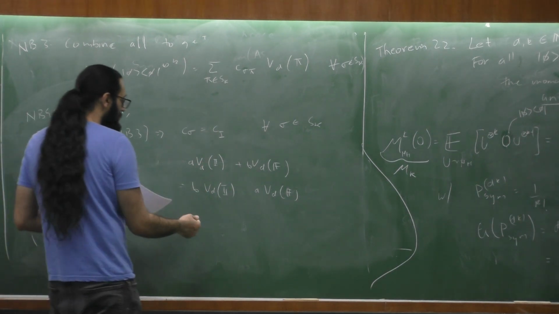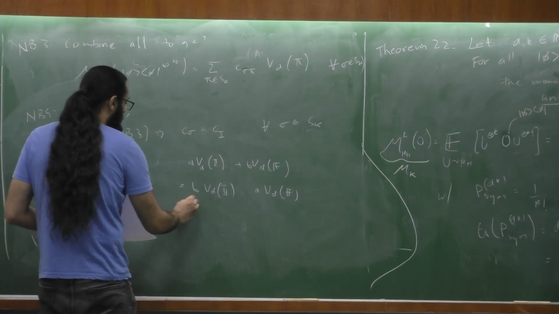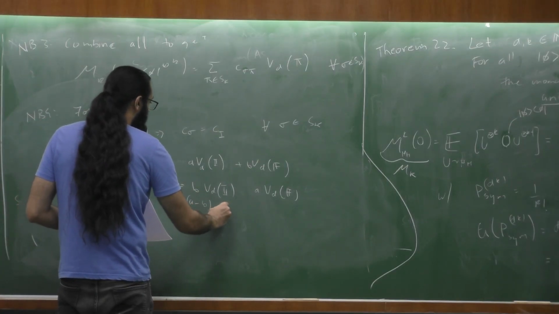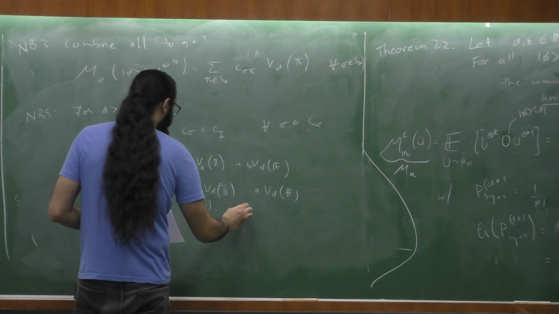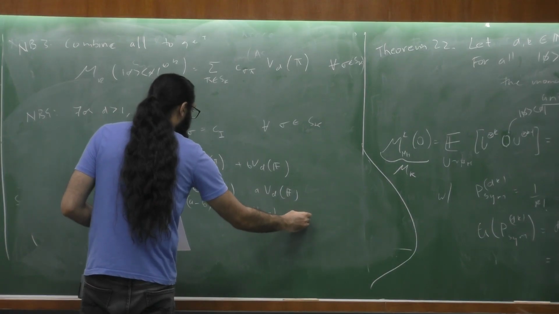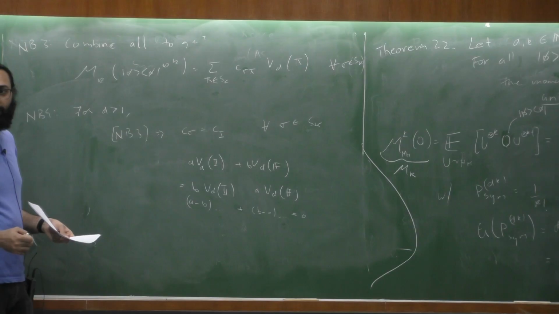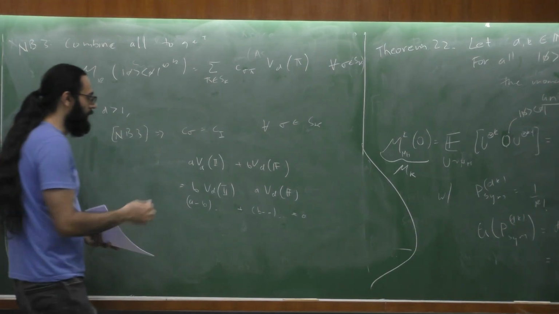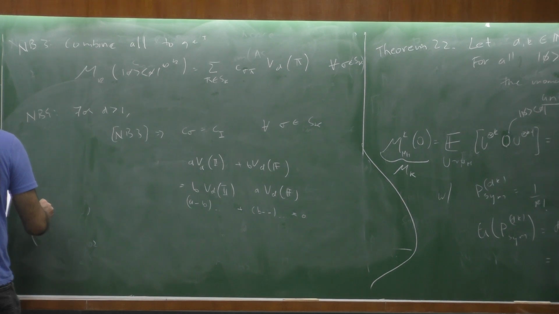You can just take the difference. So you'll get (A minus B) times something plus (B minus A) times something is 0, and these two things are different, so they both have to be 0, otherwise you cannot make them vanish. So you can repeat the argument in general, and that would give you the final thing.